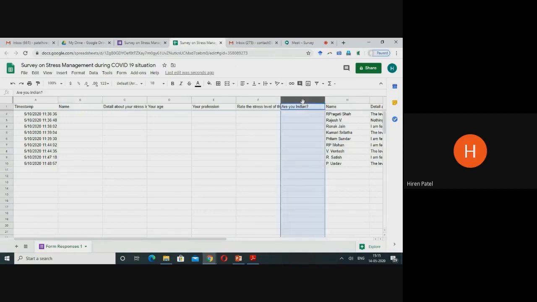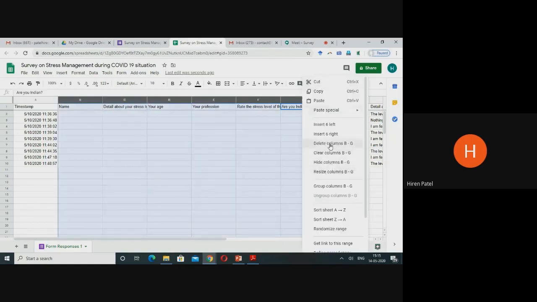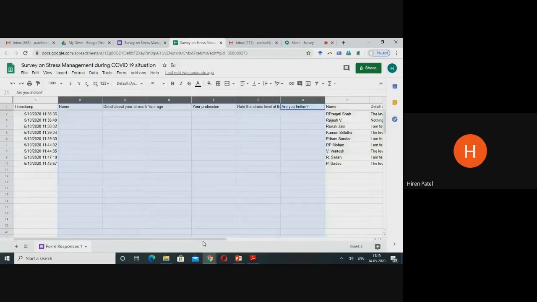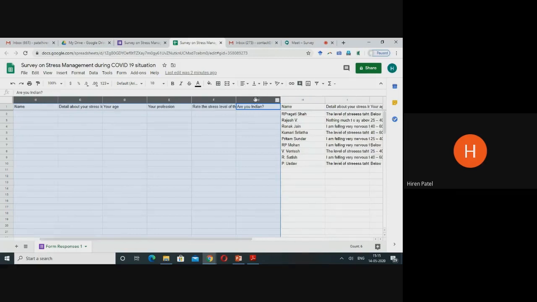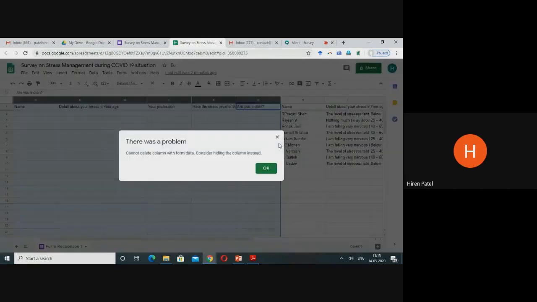This is the sheet which will show you the various responses that we have already received. There are several responses which we have received. For example, these are other columns.